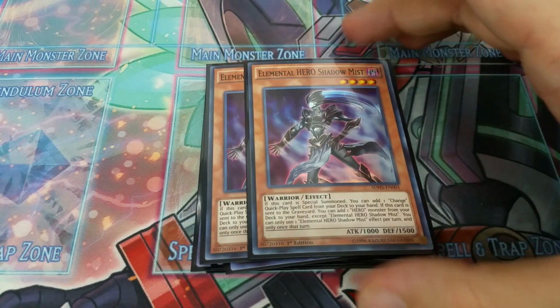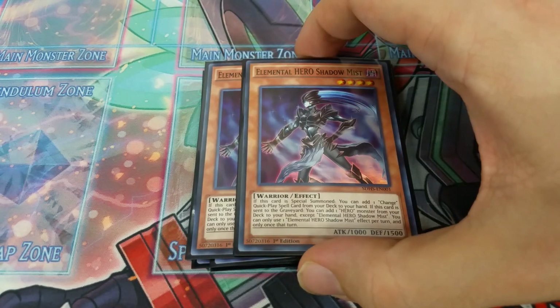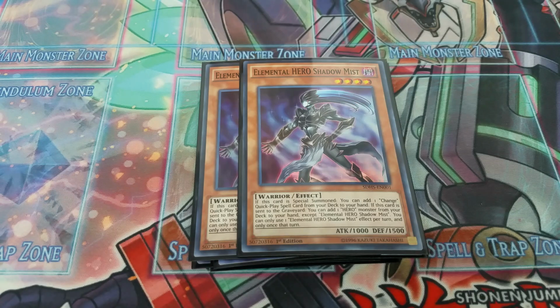Then we play 2 copies of Shadow Mist. Phenomenal card. Basically, it searches the Mass Changes. Then on top of that, it gives you access to Dark Law, the best hero.